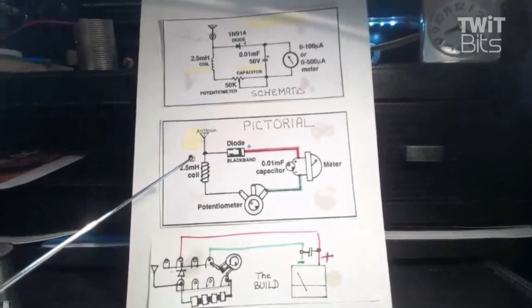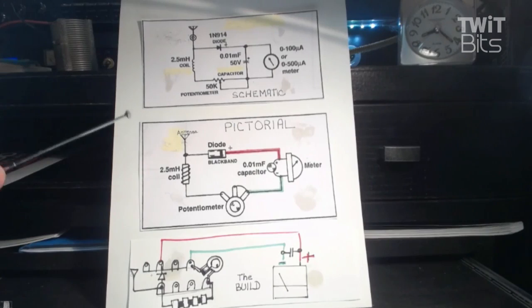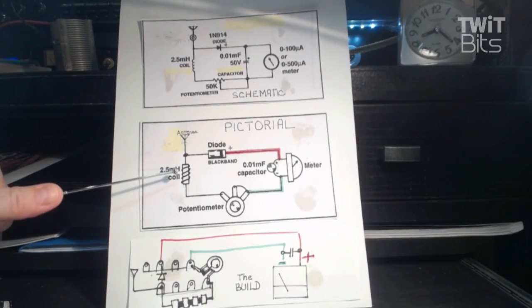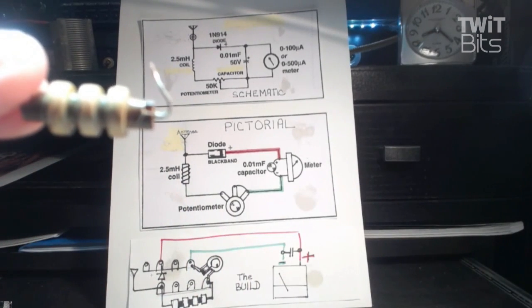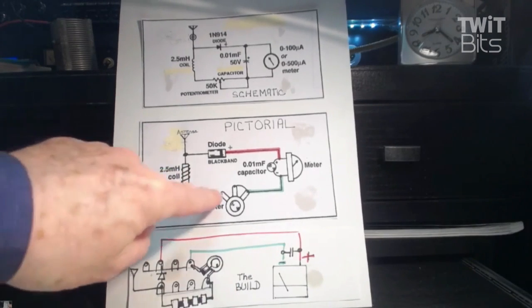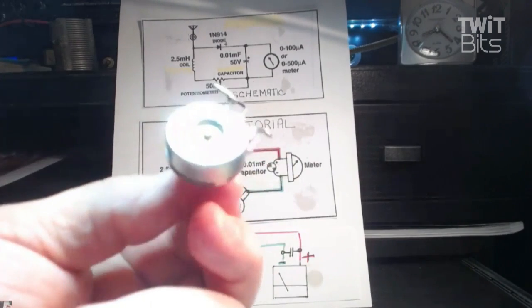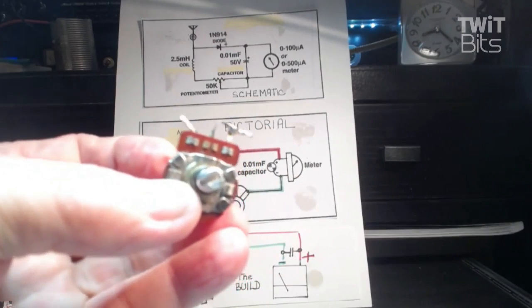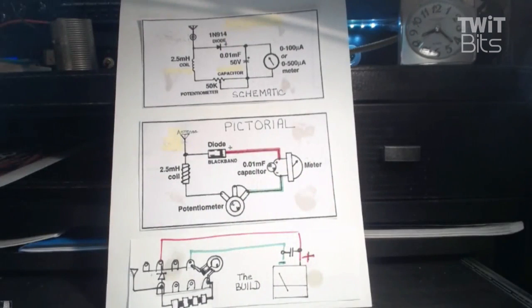I did a pictorial, and the pictorial shows us the actual part, what it looks like. That coil is one of these little guys. And that's in the front end of it. Antenna feeds that. Then it goes from there to the potentiometer. And you all probably know about potentiometers and volume controls and so on. Then we have the meter.